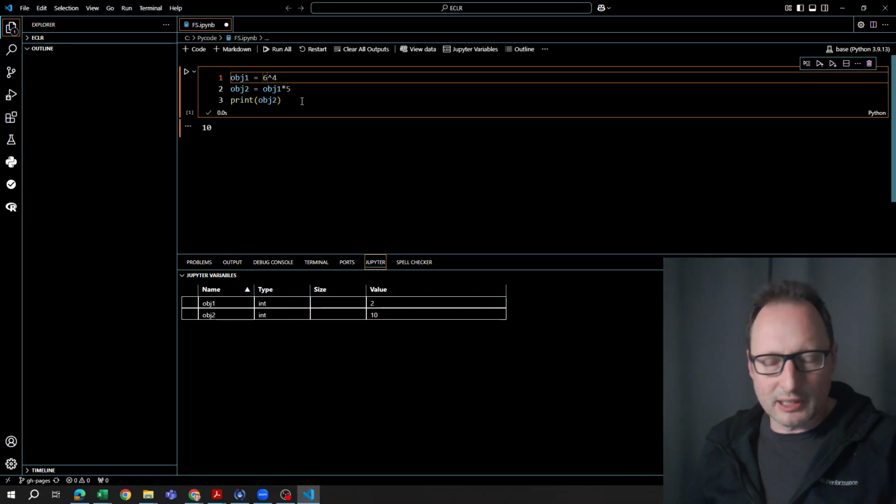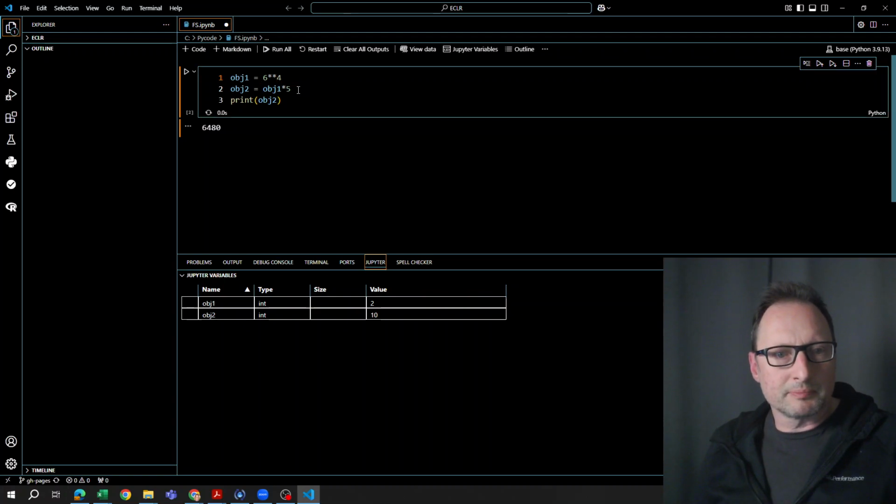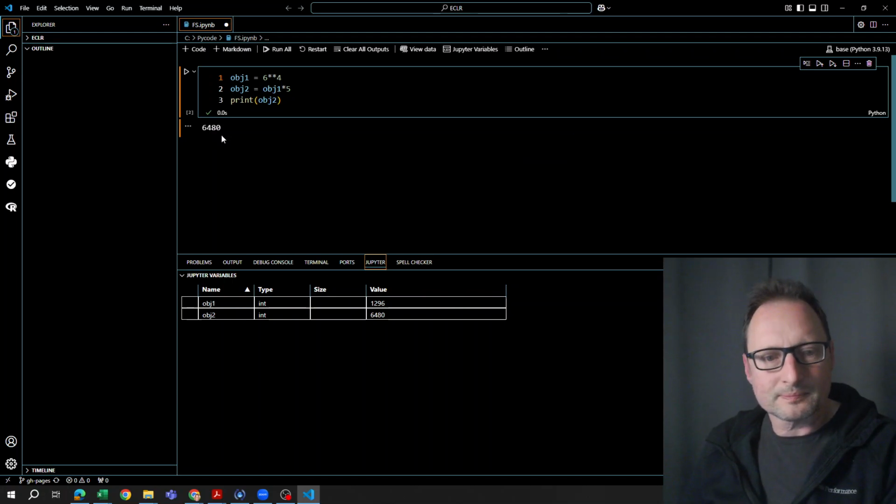So let's do that again. You say to the power of 4. Now we rerun the code, Control Enter, or this button. Now you can see that 6 to the power of 4 is indeed 1296, and therefore object2 is 6480. Okay, so that was already a super important lesson.